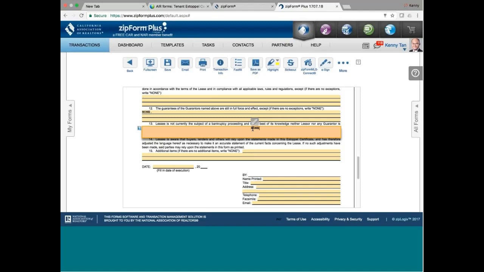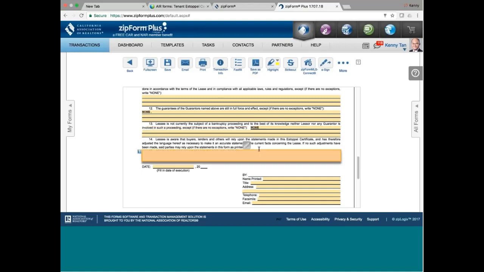If I close escrow, Chapter 13 doesn't help me as an investor. So I need to know if the tenant has filed for bankruptcy or not, right? But if he filed bankruptcy after you close escrow, then we have to stick with that. Then you're stuck with it. Okay, then you're stuck with it.